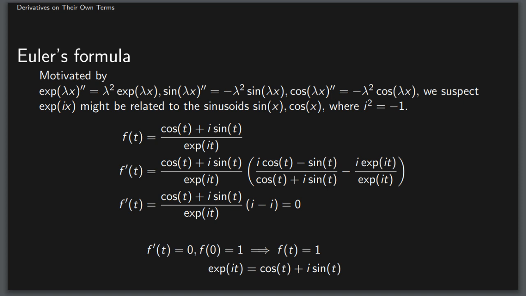If a derivative gives a number, it is saying something specifically about a rate of change. And specifically here, it means that the derivative is 0, there is no change. And since t was not specified, this is true everywhere. A function that does not change anywhere is constant. Which constant is it? Well, we can just evaluate at t equals 0 and find that this ratio is 1, which means that the top and bottom are equal for all t. This gives us that the exponential of i t equals cosine of t plus i sine of t.